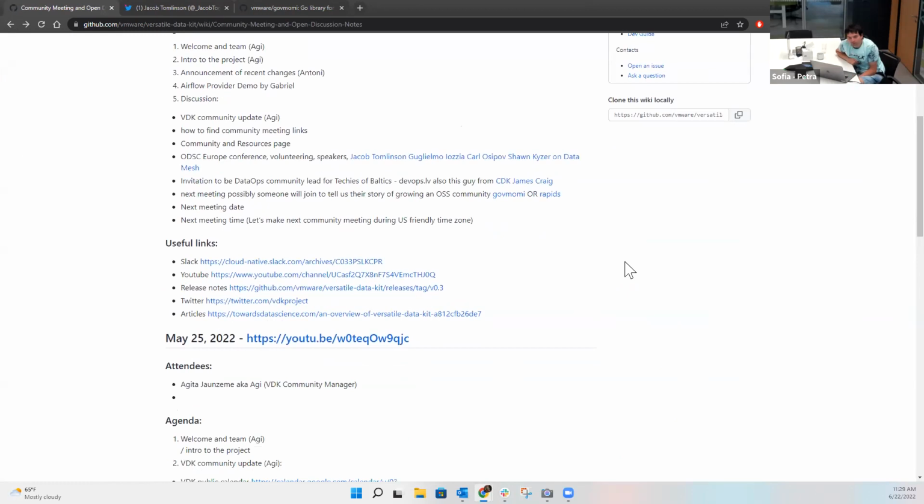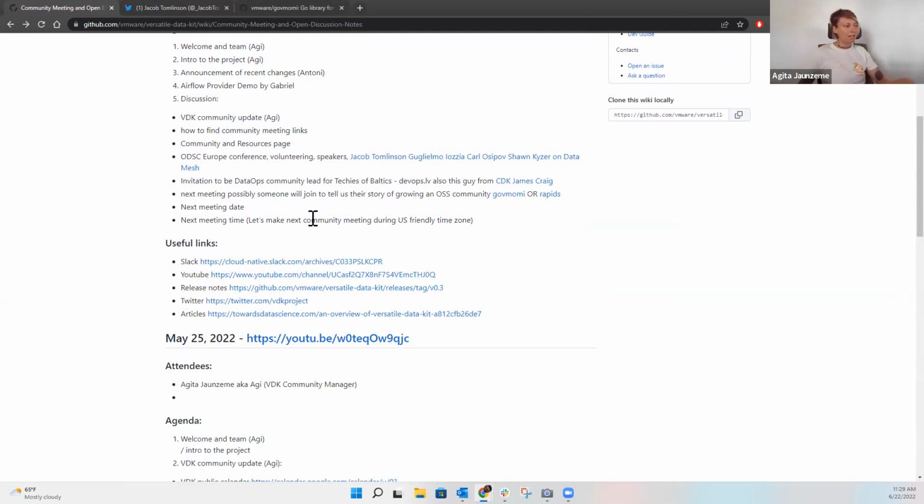To me, that sounds like a good idea. It's interesting to exchange information. I think it's pretty cool to find out how they did it, like if they went from open sourcing a project into having a nice community around it. It's just a nice story maybe, but yeah, I was thinking as well that it could be cool to invite them. So I have already started the communication, and let's see what happens.